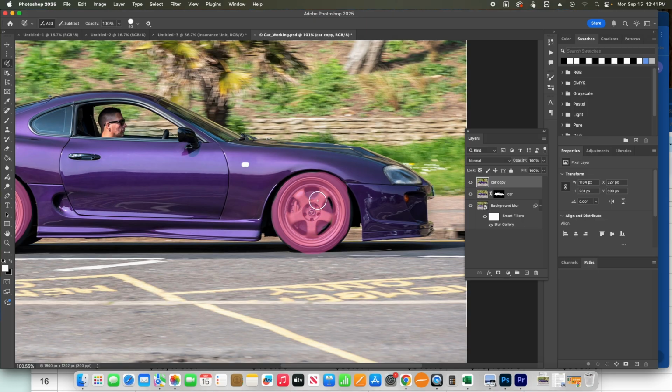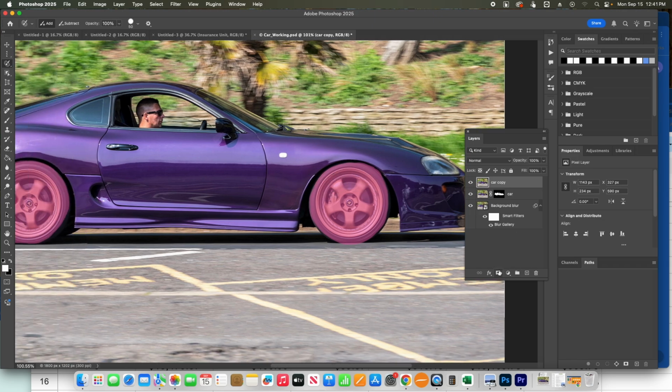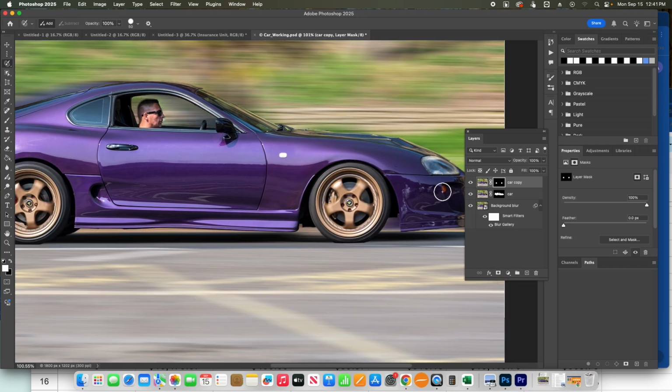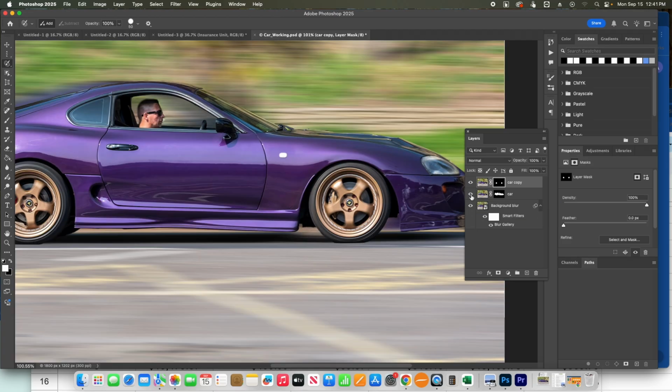I'm doing this really fast here. And if you make a mistake on it, you can always hold your option key down and you can remove. Not holding the option key down allows you to add. Okay? So again, once you get that done, we are going to apply a mask. So I'm going to go in here and just add a mask. If I hide all the other layers, you can see it's just my wheels that are there.